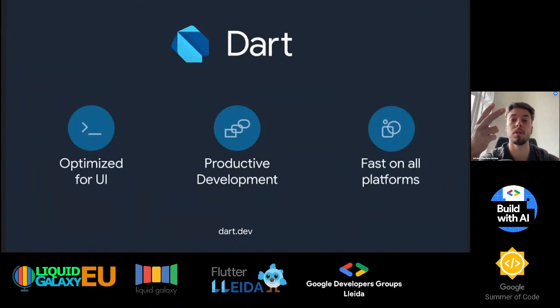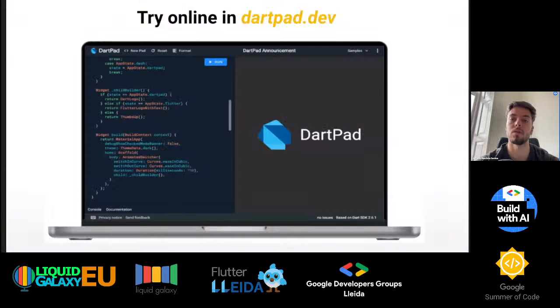It's also productive for development because you have tools like Hot Reload and Hot Restart in the Dart virtual machine. And as I said, it's fast on all platforms. Every piece of code that you run in Dart is compiled to native code on every platform that you deploy to.